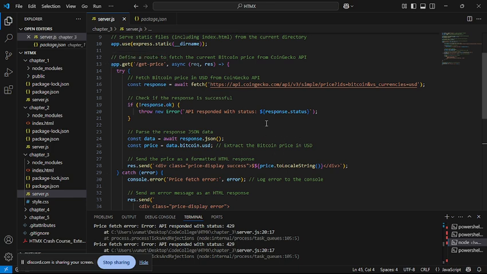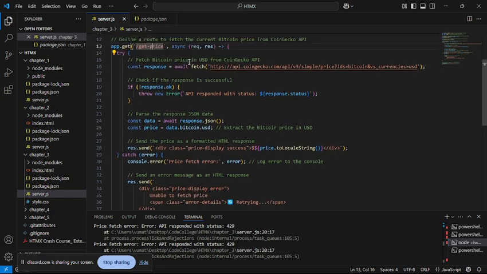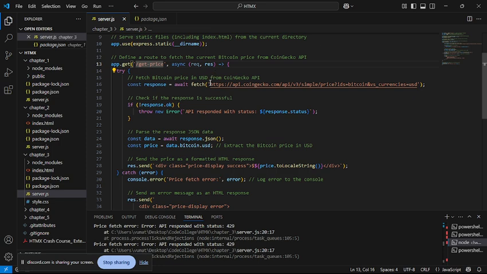So this is basically where the request is being handled, and the request is being made to get price over here, and we're doing that in order to fetch the data from this API link, CoinGecko over here. So we added this API so we can get real-time prices for Bitcoin from this API link, right?